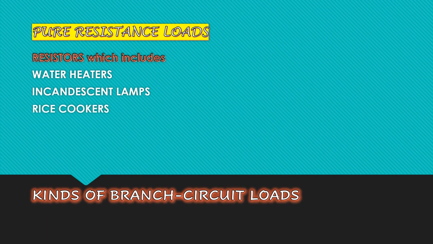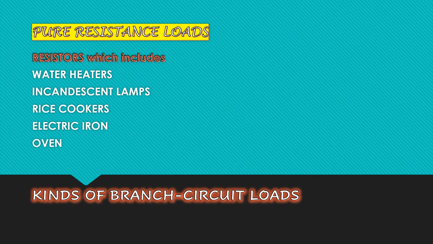Rice cookers work on the same principle as water heaters. There is a coil below our cooking pan. When the current flows through the resistance of the coil, it will heat up, and then it will boil our rice and cook it. An electric iron is very basic. It is also a coil with resistance, and they just put some thermostats to turn it on and off, so it will not heat up more and more, and we can control the heating. And an oven, of course, has a heating element inside, also controlled by thermostats through our knobs, so we can adjust the temperature inside the oven.